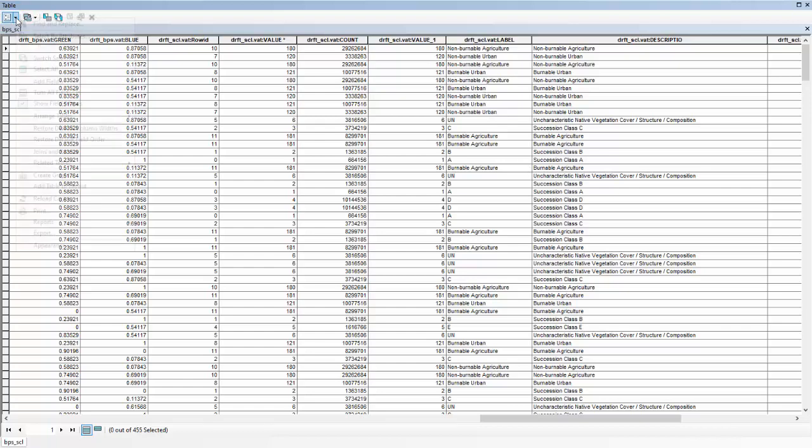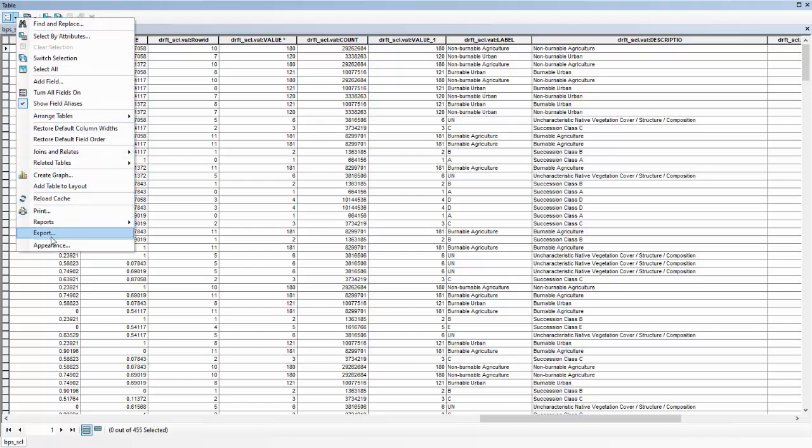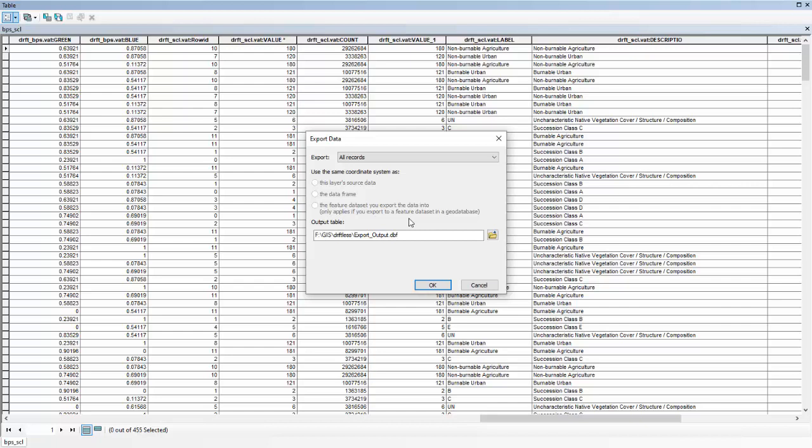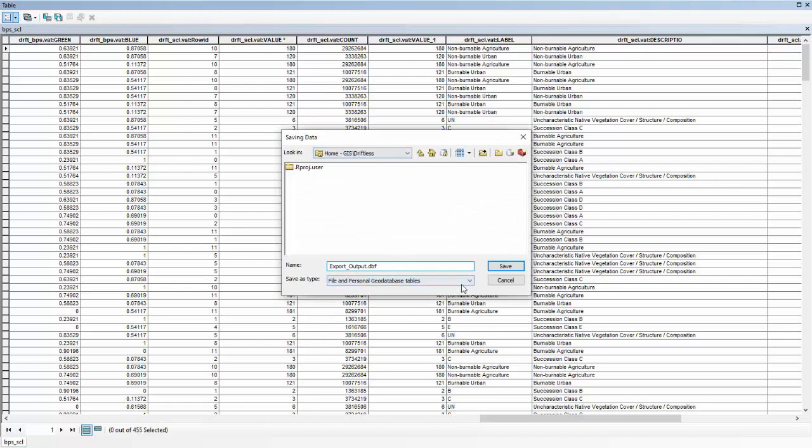So for now, all I'm going to do is export this data. To do so, I hit export. I will name it. And actually, I'm going to change it to a text file. And you can see I've already done this before. And I named it BpS underscore SCL for succession class, then .csv, so I get a CSV file. Hit save, and boom, that file is created.